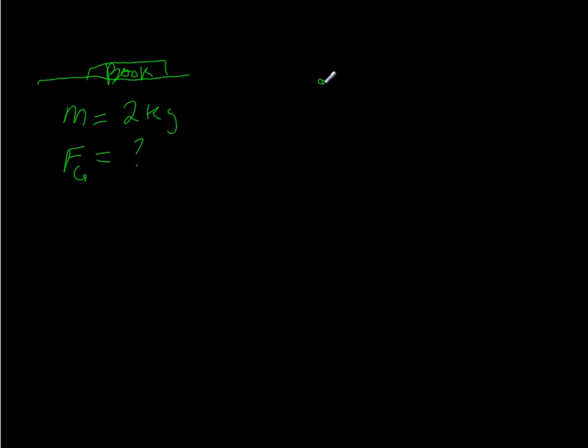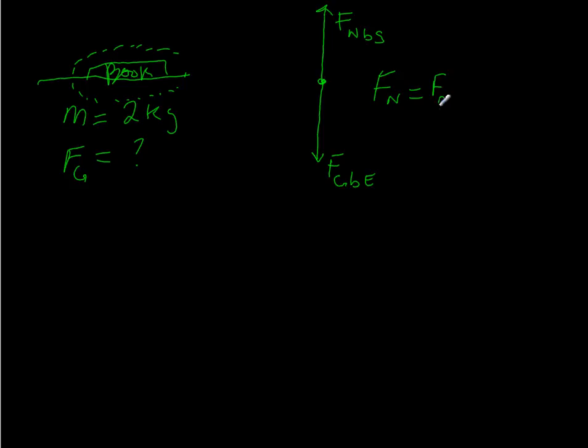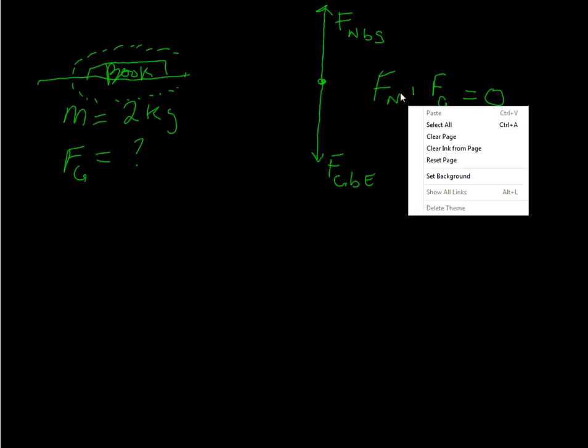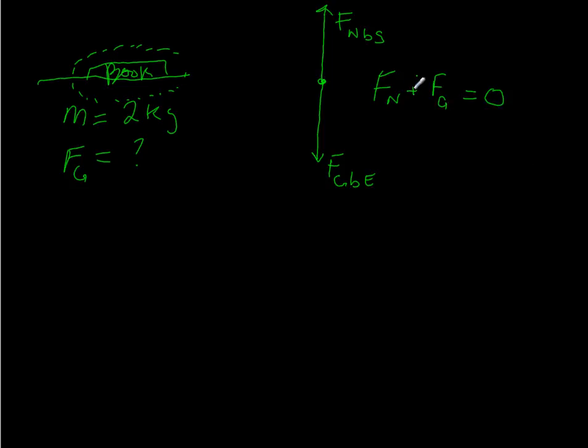Well, when we draw the force diagram of our book, which is the system, my downward force is the force of gravity on the book by the earth. And then I have an equal upward force that we're going to call the force normal on the book by the surface. These two are equal. The force normal is equal to the force, I'm lying to you. Let's fix that. We'll erase this and change it to the addition of those two forces has to be equal to 0. The sum of those forces in this direction must be 0.